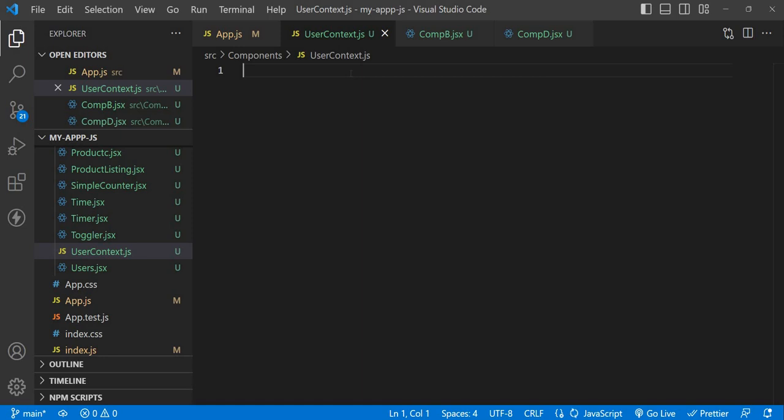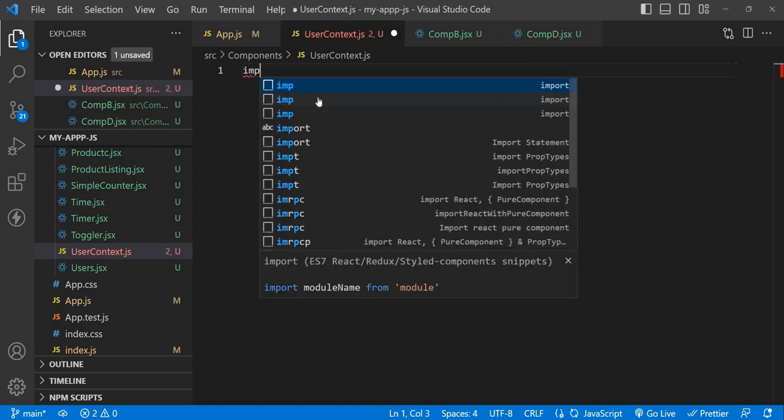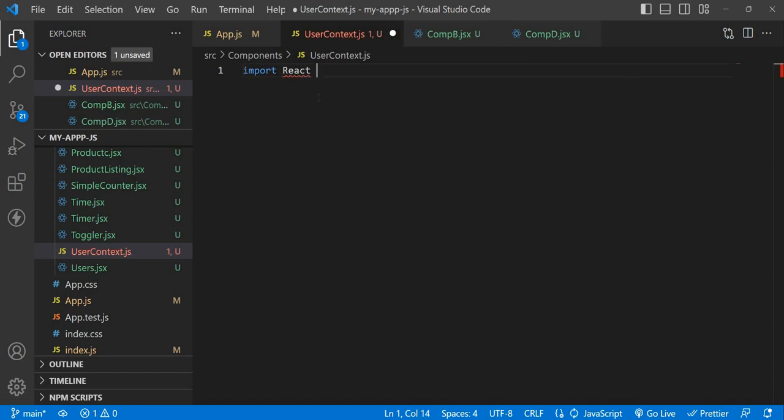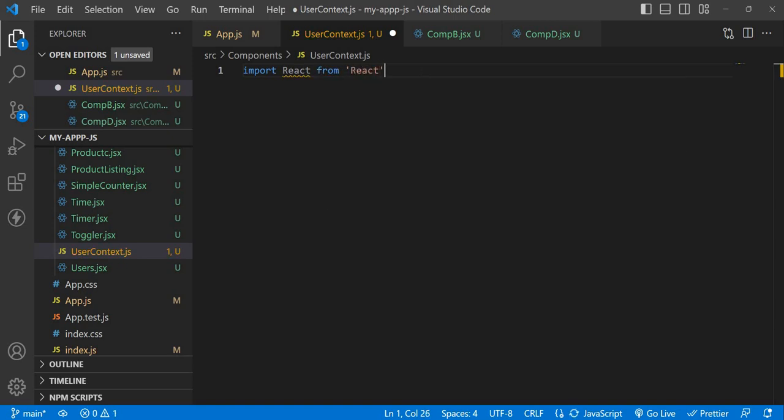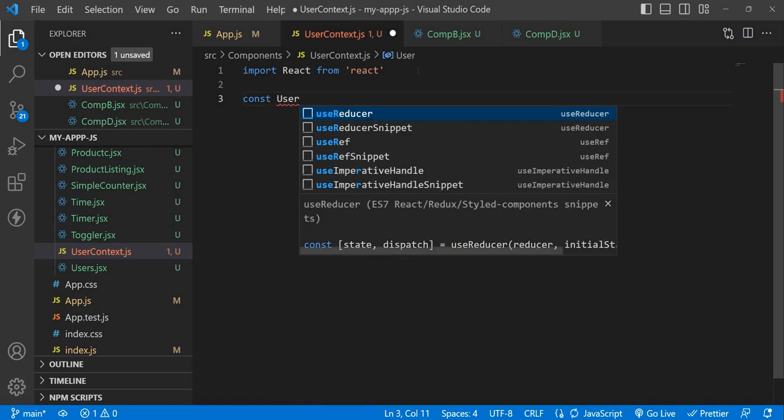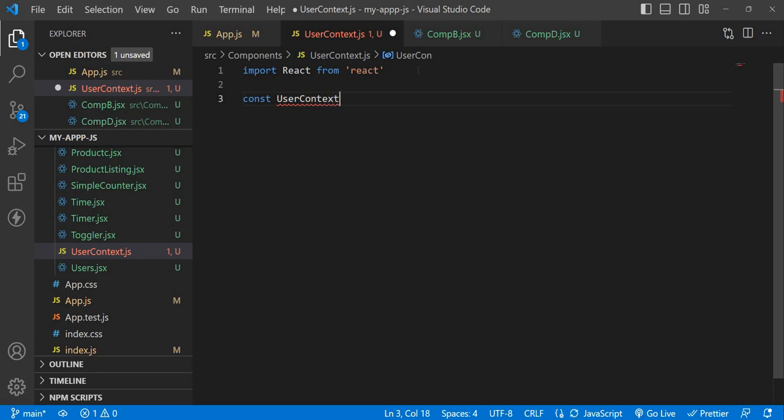So, the user context dot JS file. Right now we are not going to add any JSX, like we are not adding any HTML kind of thing. So we are creating a user context dot JS file. Simple. Now just import React from the React library. Just React, normally it's a small letter. Don't worry. And now create it. Constant, ours is a user context, because we need to store some login user details.